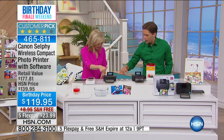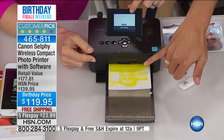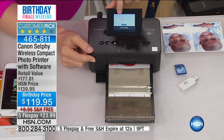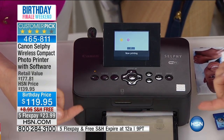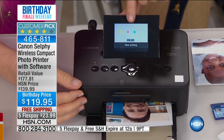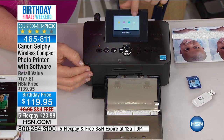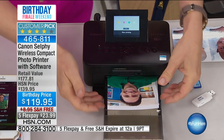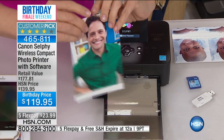It uses its own special high-quality paper. The process is fun to watch — it actually uses 16 million colors and a dye sublimation process, so the ink is actually embedded right into the paper. Here's your LCD screen showing you what process it's in. The first pass is cyan, then it pulls it back and adds another layer. The final process laminates it — that's how we can say it's waterproof, smear-proof, and smudge-proof.